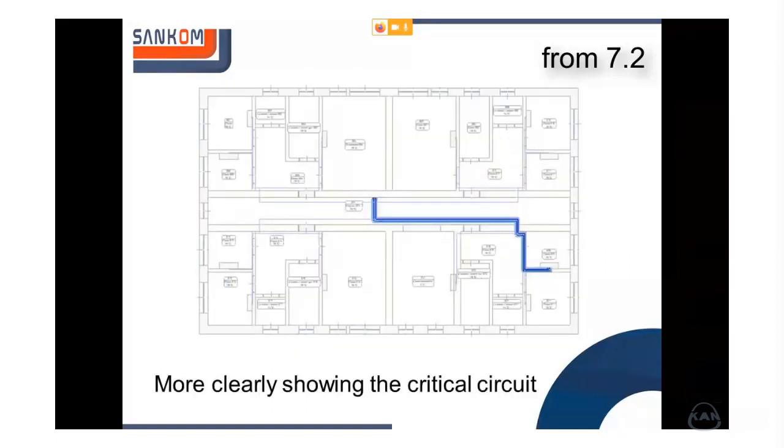The other function, which indeed has existed for a long time, is showing the critical circuit that I already mentioned today. However, now I think it's more clear, because when this option is on, all the other elements are lightened. So it's even easier to notice which are the elements of the critical circuit. Normally we won't work for a long time with this option. We usually turn it on to localize the critical circuit, to look for some problems, and then we switch it off. And so now it's more clear.